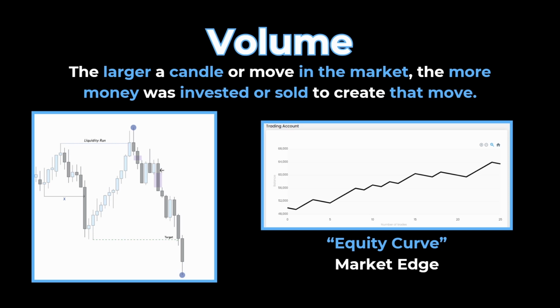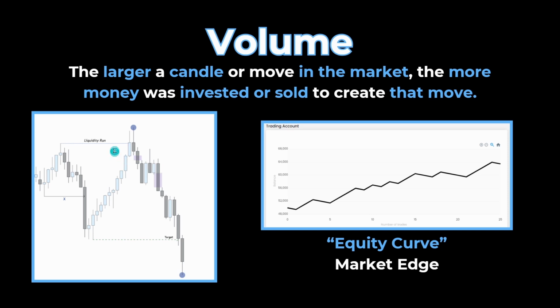and this is one key and pretty simple way to spot volume in the market and spot institutional involvement. In order to create these high volume imbalances, there's a substantial amount of money that needs to be put into that market or sold out of that market to create such large moves. And this can only be done, especially in the foreign exchange, by some of these large scale institutions that have enough money to do so. Each individual candle, especially the ones we're looking at here, depending on your time frame, could be worth hundreds of millions of dollars, if not billions of dollars in the foreign exchange market.